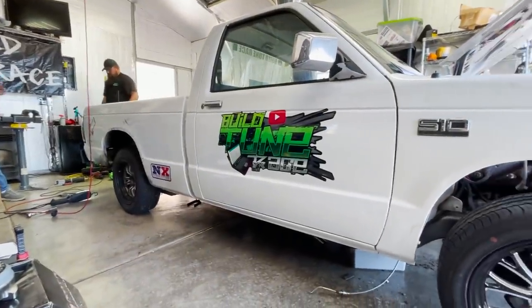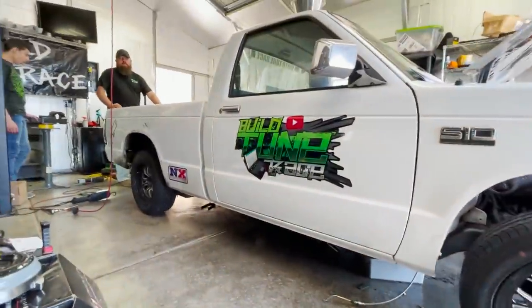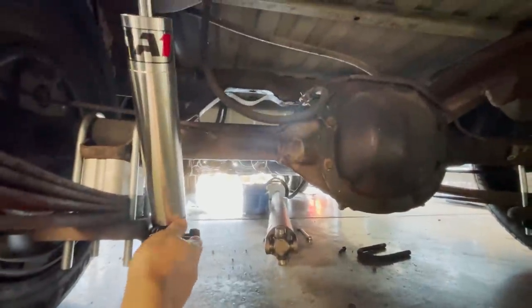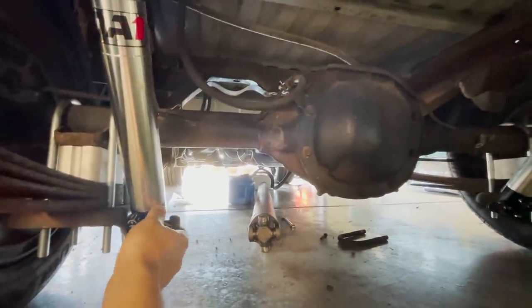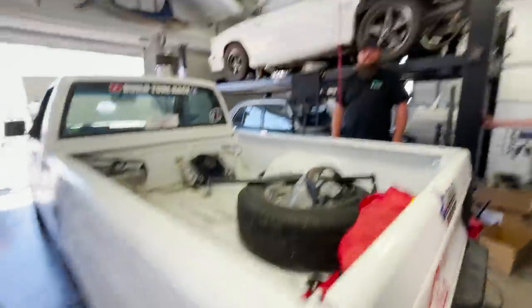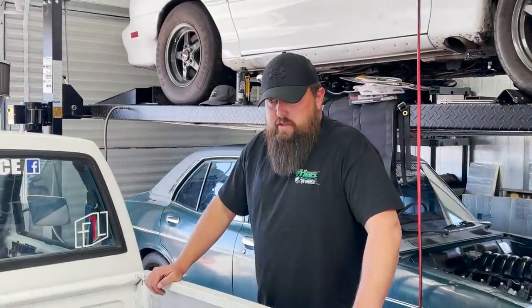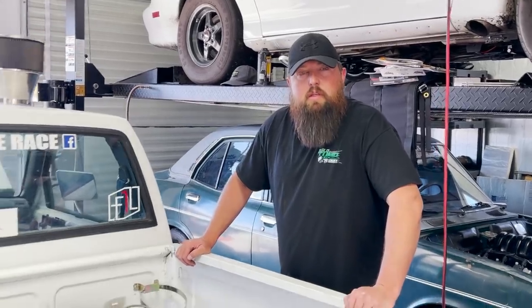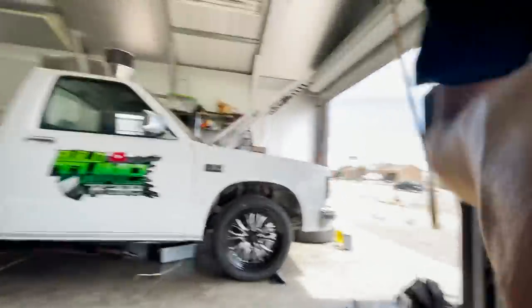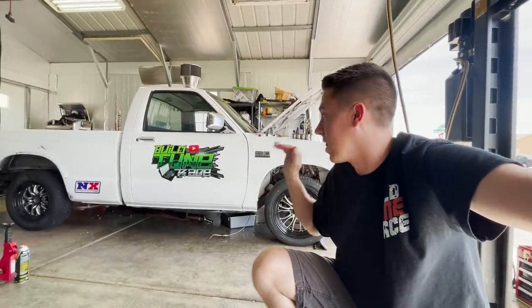Those old shocks were all worn out, so even before cranking them this is already stiffer. Here's the beautiful thing about double adjustables — reach under here and go all the way tight, because we want a super tight suspension to start. Those are pretty stiff now! I don't think we're going to need those drop springs. I ordered them in case we go to a quite a bit taller rear tire and need to keep it level, but right now this truck sits almost perfectly flat. That is looking really good.